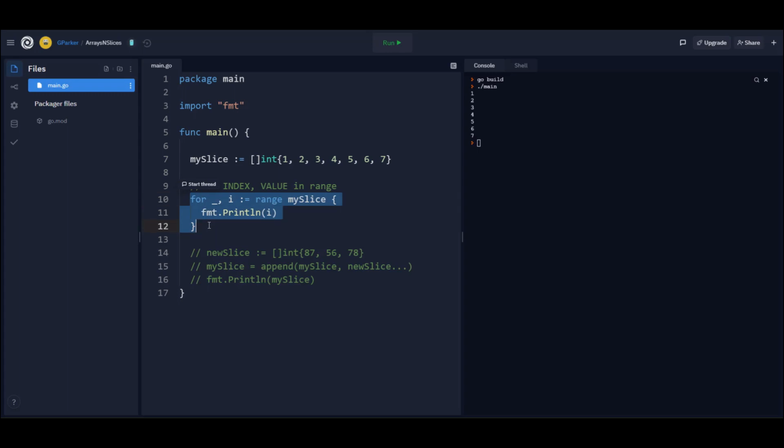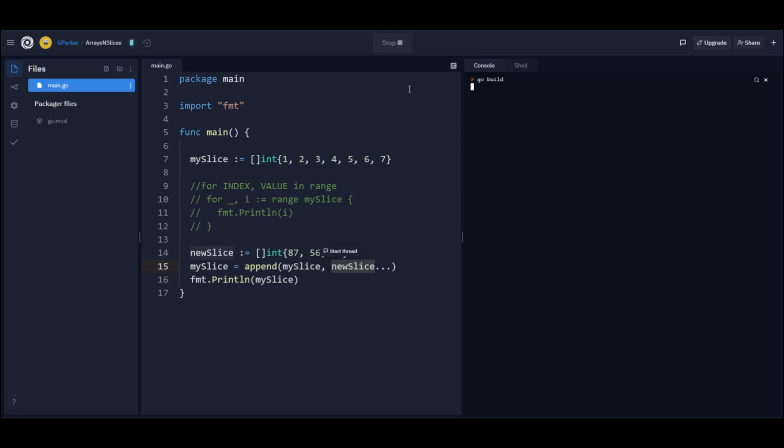The second thing that I said I'll show you guys is how you can append one slice to another. So here, if I uncomment this, comment this out, we've created a new slice and it has just 3 integers in it. This is the syntax if I want to append this new slice onto my slice. And what you do is you pass in the original slice that you will be appending to, followed by the slice to be appended, and then you use these 3 periods, which is also known as an ellipsis. And after you do that, the result will be a slice where this one has been appended to the first parameter. So I will run this, and we can see here that we've appended those 3 values to the end.